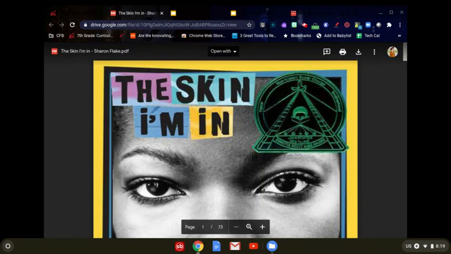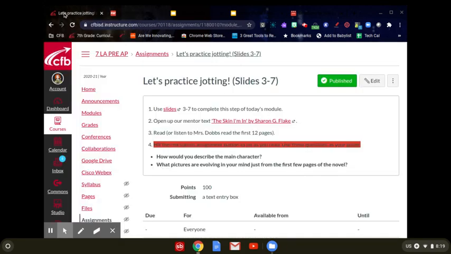I read this book this summer, and I'm so excited to share it with you guys. So we know we're going to do those 2 things, and then I'm going to read the first couple of pages live. I'm not going to record it because that would take a long time. So if you are not joining us live in class and you're doing this on your own, you're going to read the first 12 pages, okay?